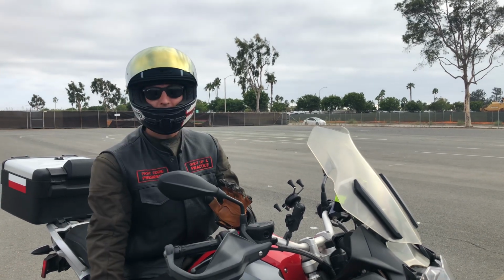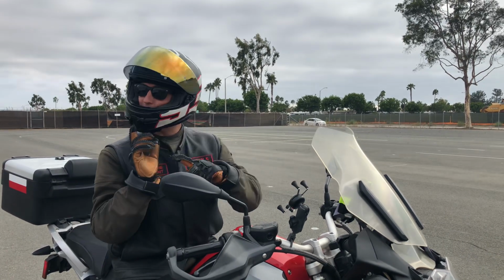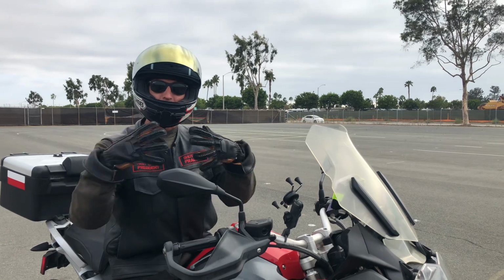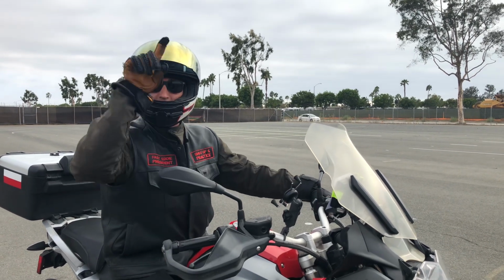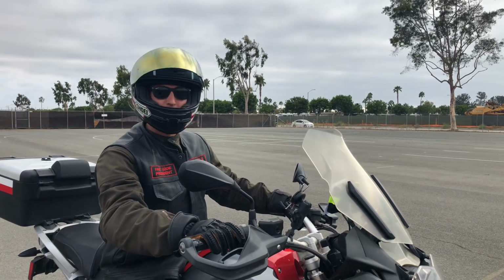I'm dragging the rear brake constantly, trail braking with the rear brake, slipping the clutch, playing with the throttle, and vision is really important, you need to look ahead. So it requires all the skills from white and blue to come together in order to do brown. The next drill is a level 2 parking space drill, which is a figure 8 between 4 spots. Come on over there, I'll explain what I'm doing.